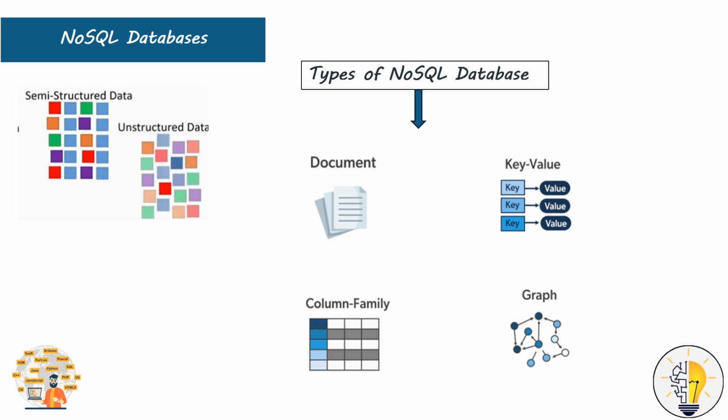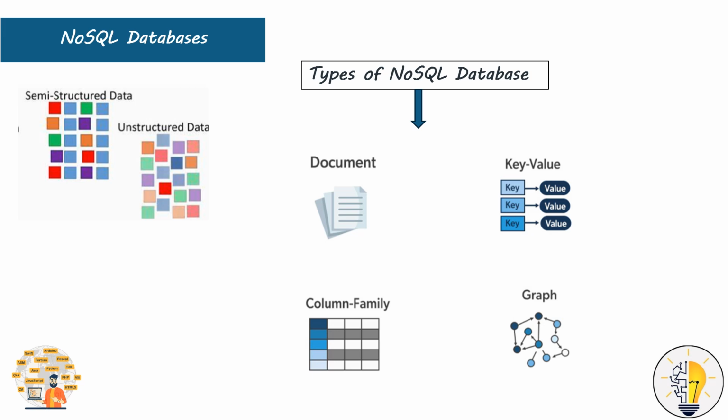Next is the column family database, which we call a column-oriented database. This is also a non-relational database. Here it stores the data in columns. It doesn't use rows. That is why you call it column family. Column databases are designed to read the data efficiently so that it can be retrieved at a faster speed, because you don't have rows, you only have columns, so easily you can pinpoint the data in the column database.